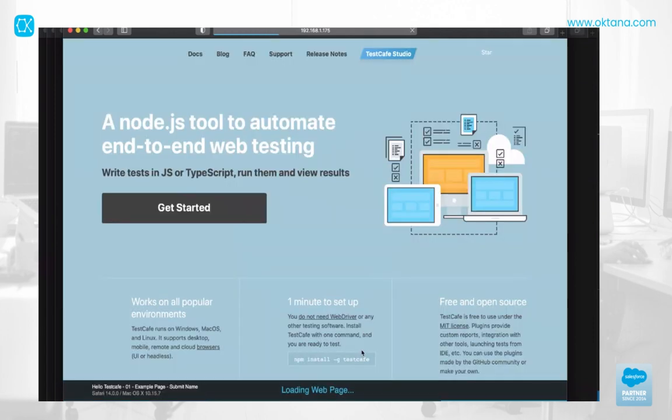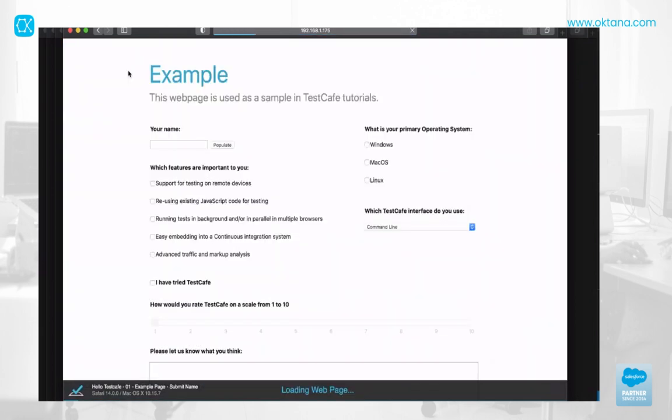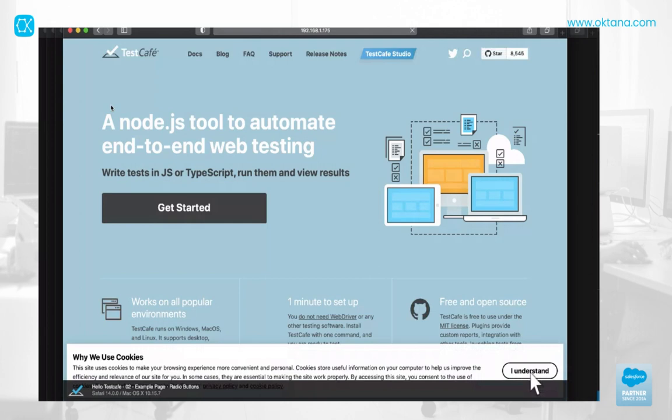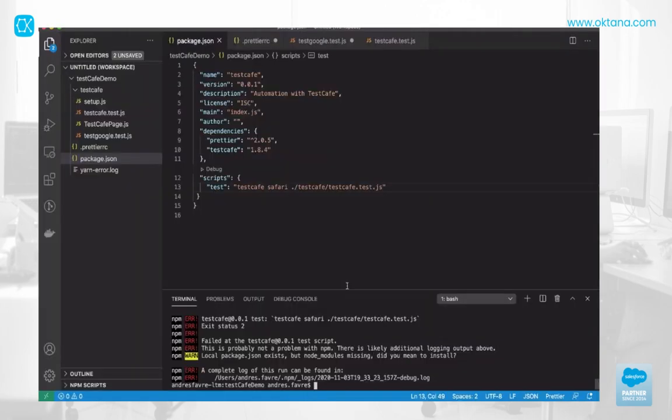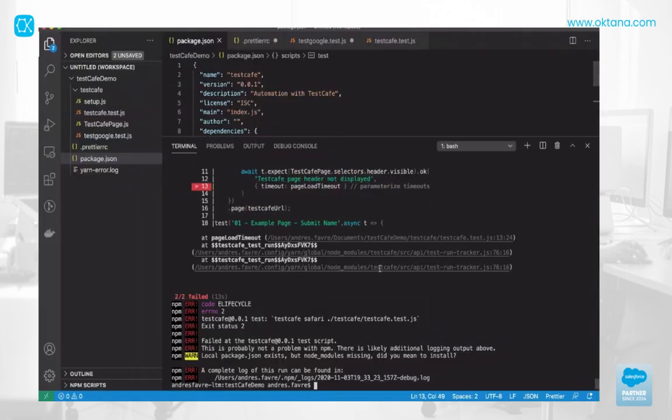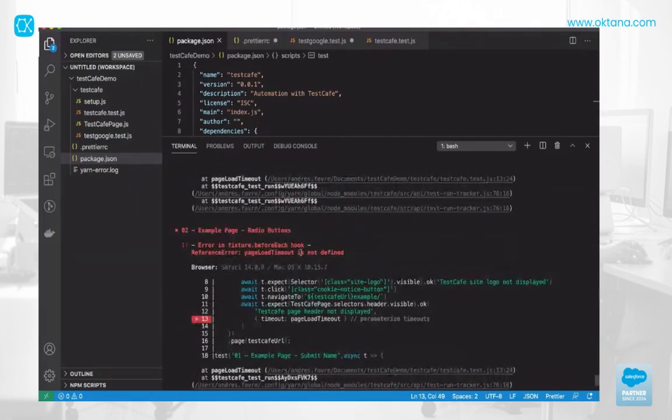So here is the first page. We assert this is present. Now we navigate to the example page. And let's see, we have a failure here. Page load timeout is not defined. Oh, okay.